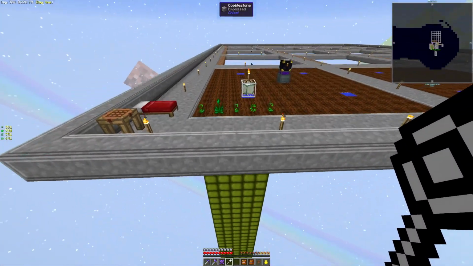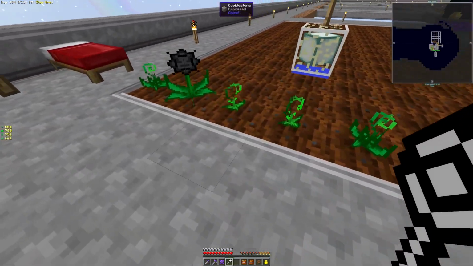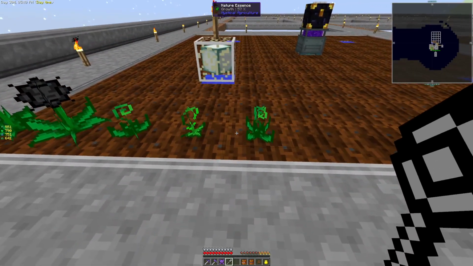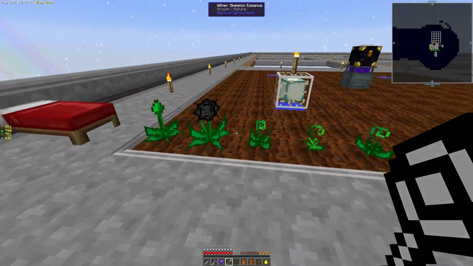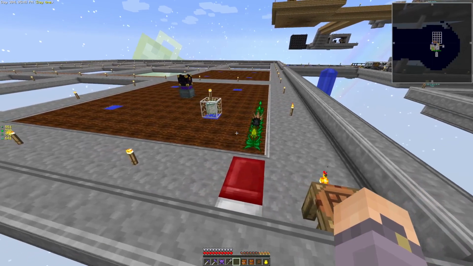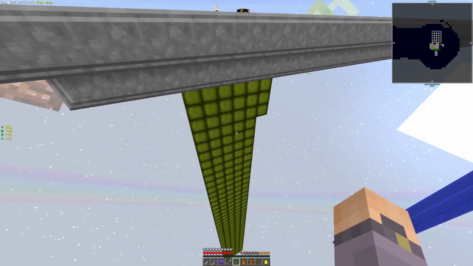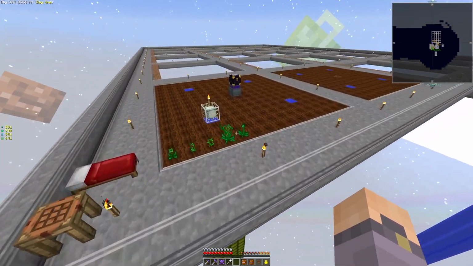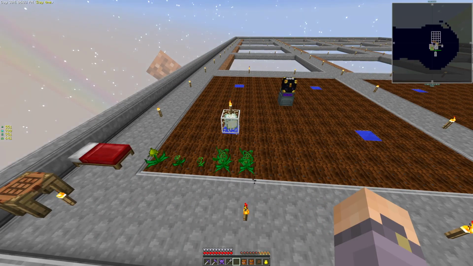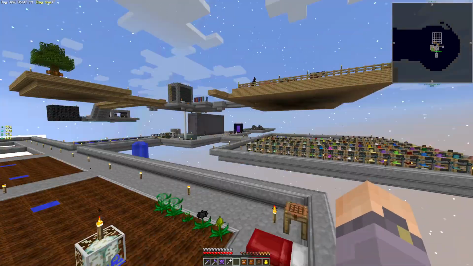So the first 5 slots, which are already taken up. Oh, you have wither, inferium, dirt, and nature essences being power grown with all the accelerators. Nice. Nice. And directly going into the storage system.